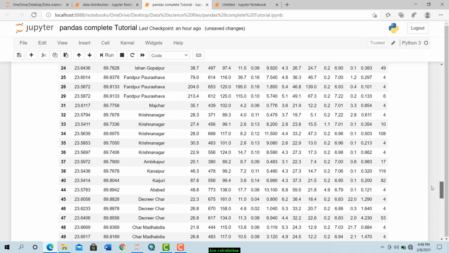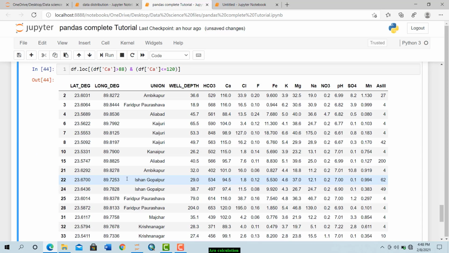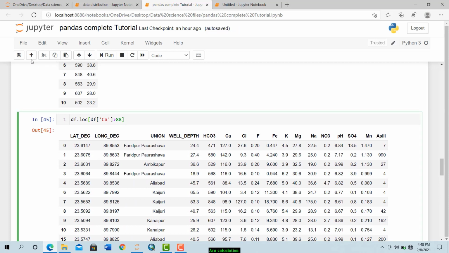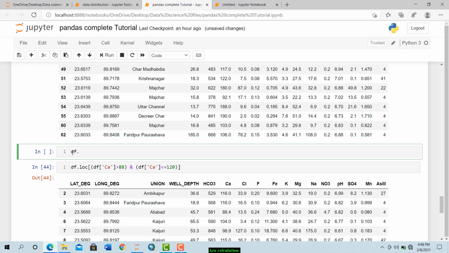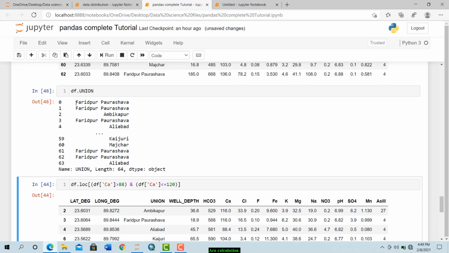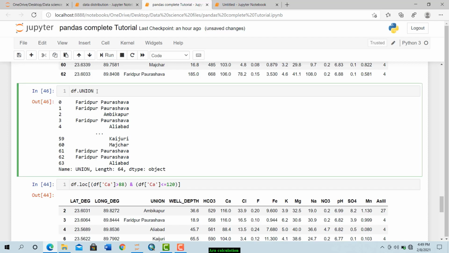And one thing I would like to add here is that what we have done here, we can do the same thing by another method, that is a string method. So how can I do that? Is df dot... oh no, we don't need that actually because it's not a string column, but if it's a string column we can do that, like union. So here we have our union name, that is a string Pandas series object. Let's say we want all the rows where union name is equal to this Aliabad. Fine. What does it return?